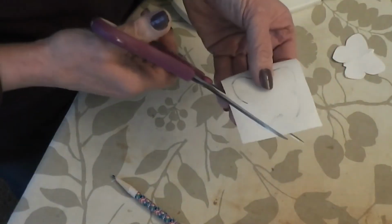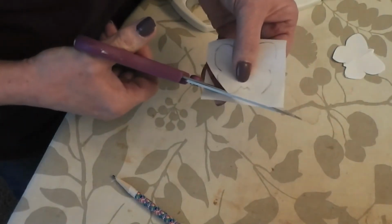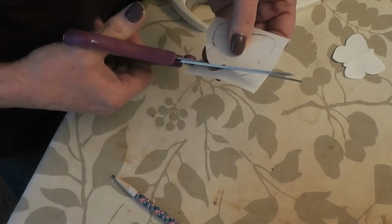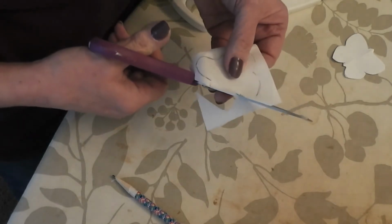So now I'm going to take my scissors and I'm just going to cut on those lines. You can cut this out now or you can cut it out after you iron it on. It's up to you. This way I'm going to end up cutting it out twice, but I think it'll be easier for you to see what I'm doing this way.